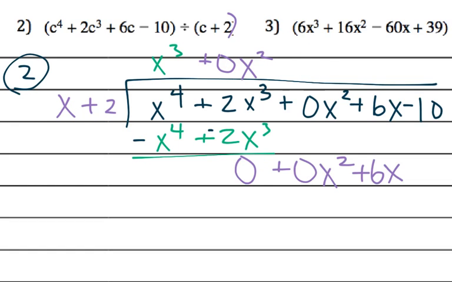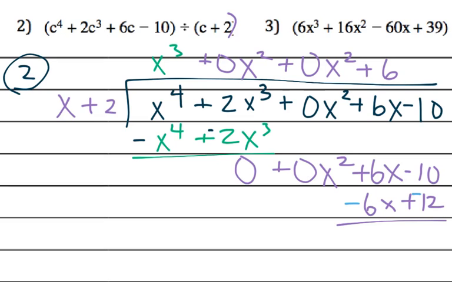I'm making sure I'm using the correct space here. And now you see why I ended up bothering writing that again. So I'm going to sneak a 6 here, and 6 times x gives me 6x, and 6 times 2 gives me plus a 12. But I'm also going in and subtracting this. So these terms go away, and once I bring down this minus 10, I would have a negative 10 minus 12 gives me negative 22 as a remainder there.